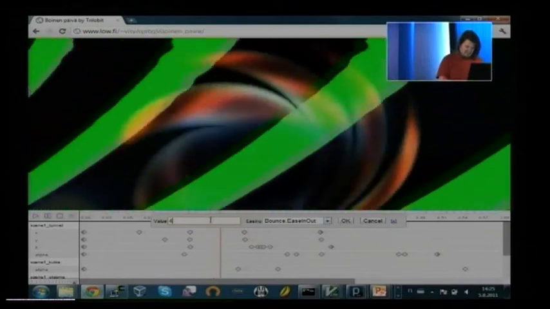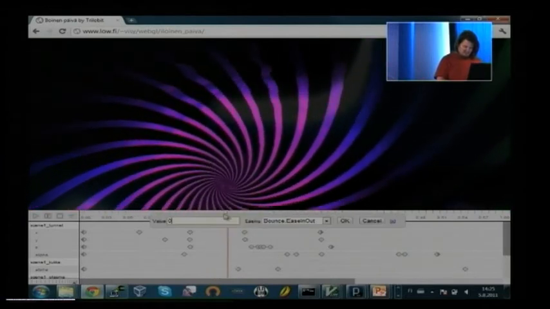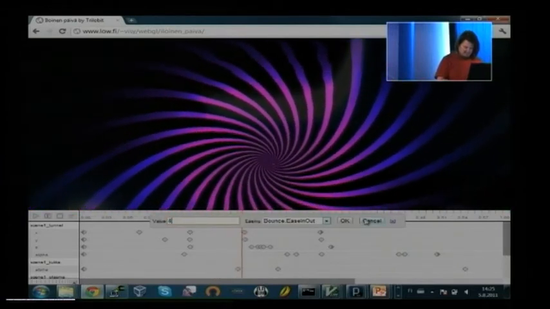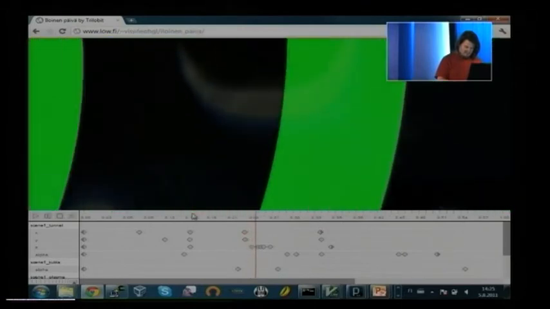So if I want to change something, for example, the green tunnel here, I could just go here and click on these keyframes, and I get a nice editor box, and I can just type anything I want here. 0. Yeah, there we go. Don't move so quickly. Or I can set it to 4 and just watch what it looks like now. Okay, not very good. It's going large.